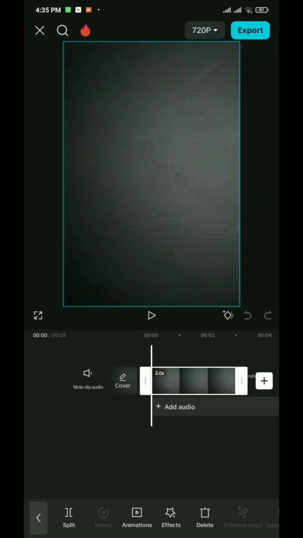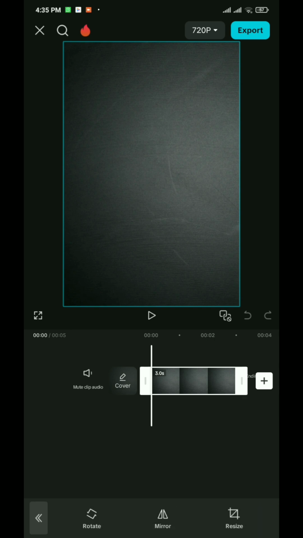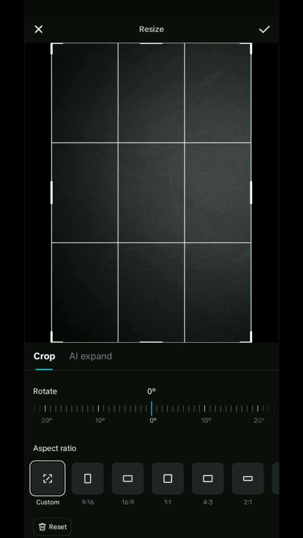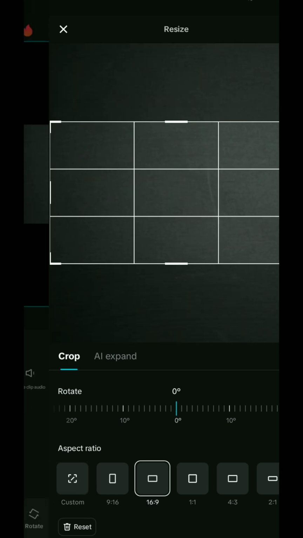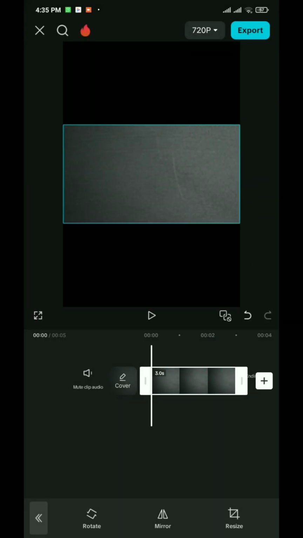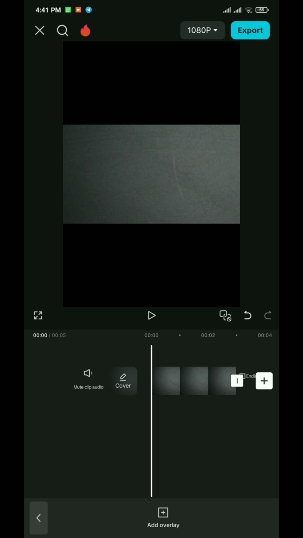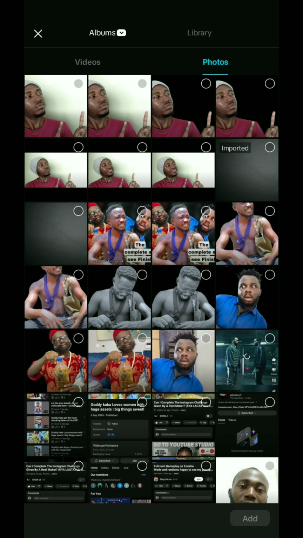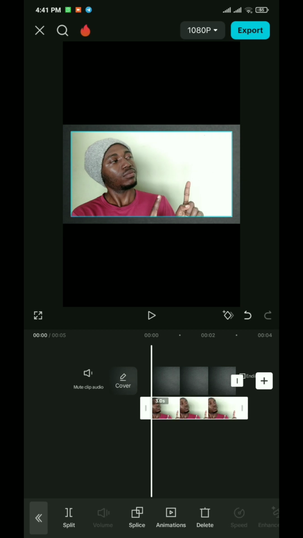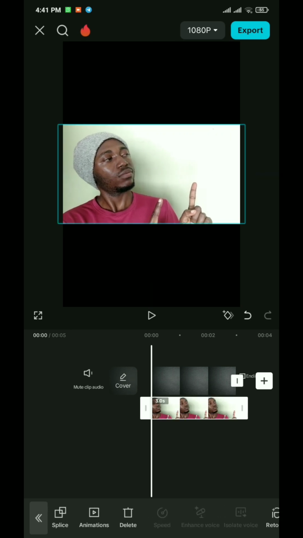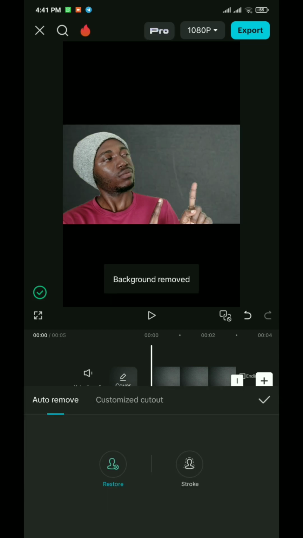The ratio was 9:16 and 9:16 won't be good for a thumbnail. So what I did was I went to my cropping tool on CapCut and I was able to crop it down to 16:9 for easy use. I clicked on overlay and I picked a photo of my choice. I tried to drag the photo to suit my standard. Then I clicked on BG to erase the background from my photo.